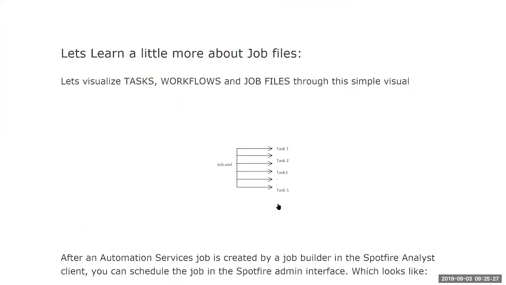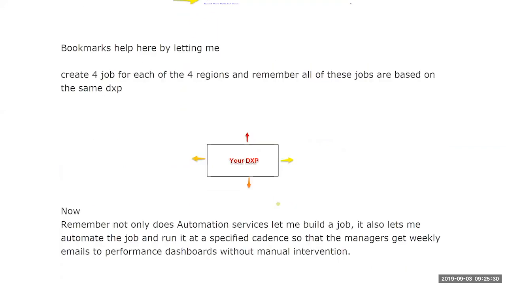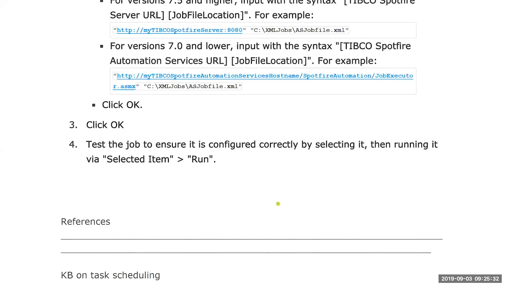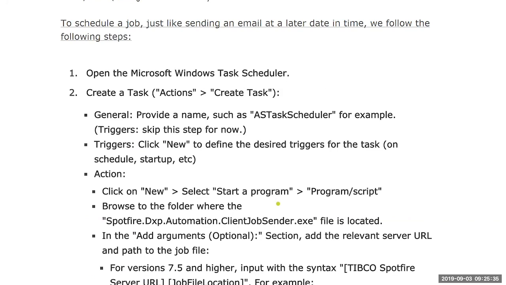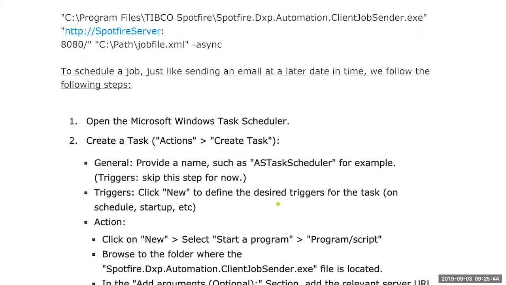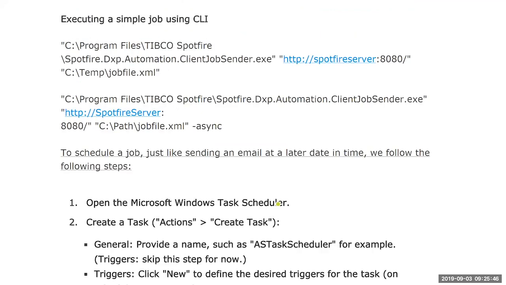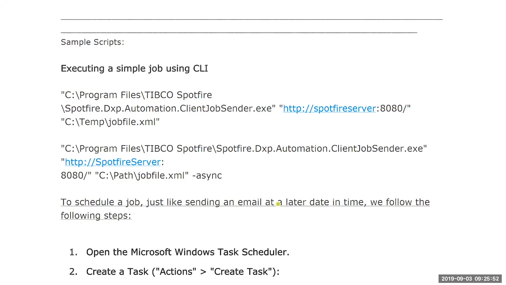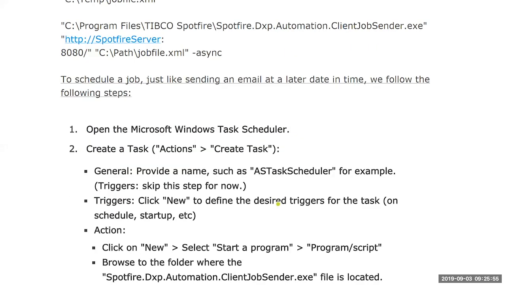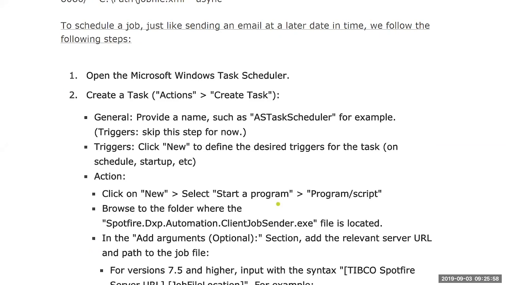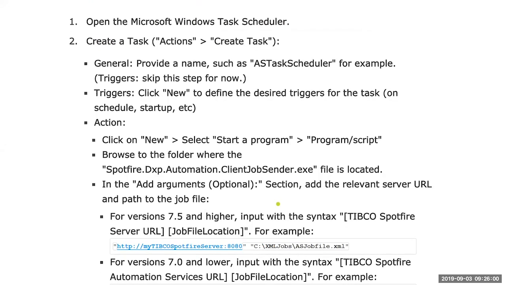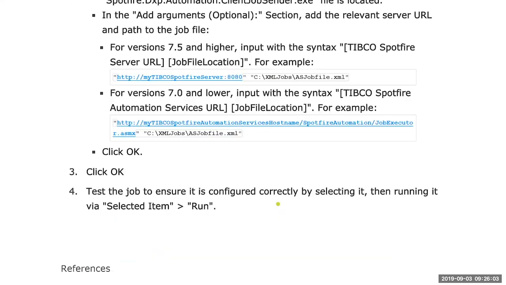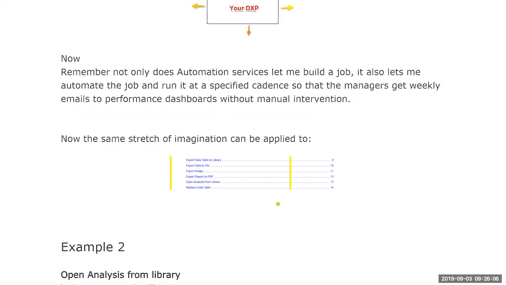So that was one of the most important things. If you are interested in understanding, I'm just going to go right to the bottom. If you're interested in understanding how to create a utility, or the general how-tos, remember the docs.tibco.com page is very helpful. In addition, we have notes that we can link to the YouTube channel that can tell you how exactly you can open a task scheduler and create a task in general that can trigger a specific response. So it's very well documented in the form of our knowledge base articles as well. All right, so that was one last thing.